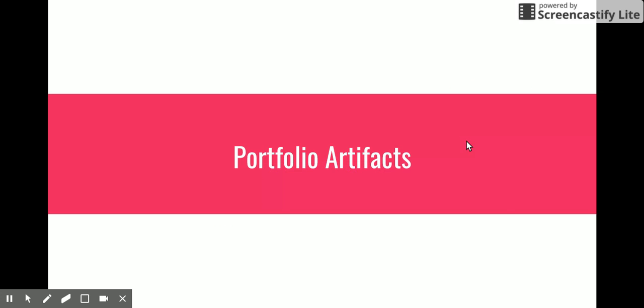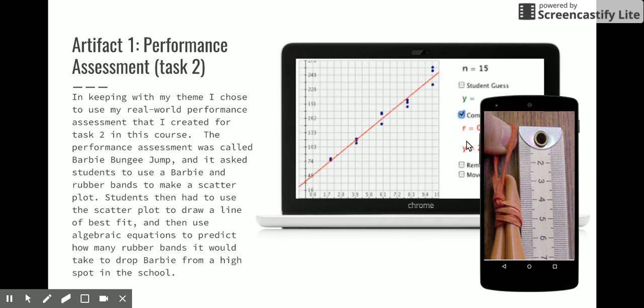My portfolio artifacts. Artifact number 1, in keeping with my theme, is the performance assessment that I created for task 2. This performance assessment was called Barbie Bungee Jump.